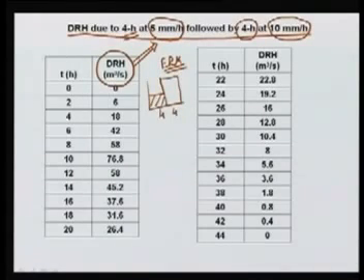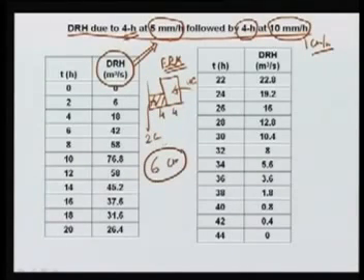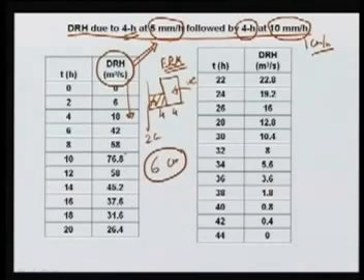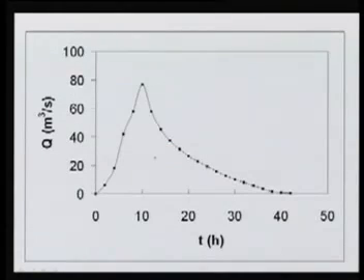So that means we have 2 centimeter rainfall here, 4 into 5 millimeter, and then we have another 4 centimeter of rainfall here because this is 1 centimeter per hour for 4 hours. So in total we have 6 centimeter of rainfall over the area, which is 60 kilometers square, and the DRH which we have measured at A is given by these values, where the peak value, as can be seen here, occurs at 10 hours and is equal to about 77 meter cube per second. This DRH is plotted and can be seen in this figure.